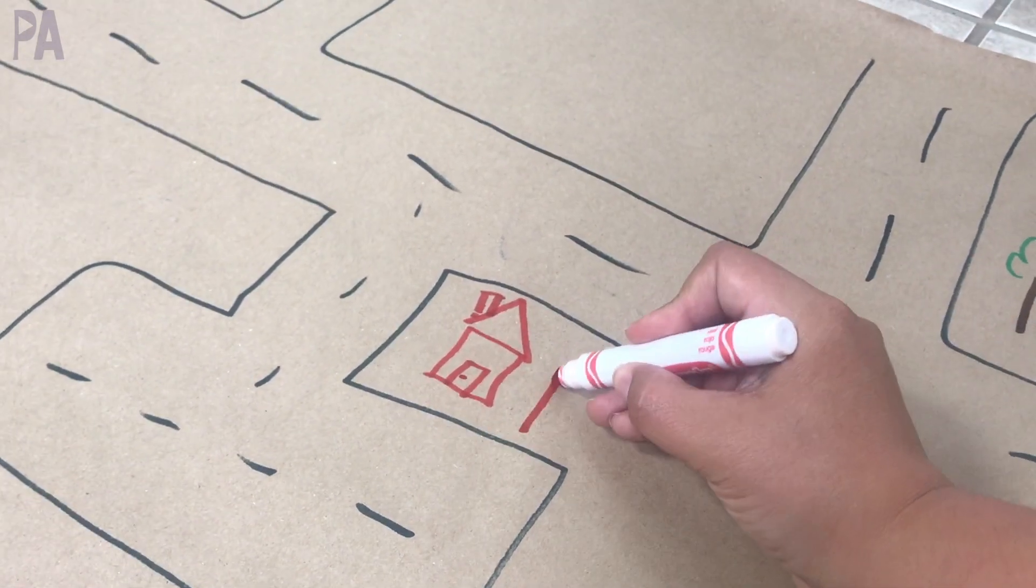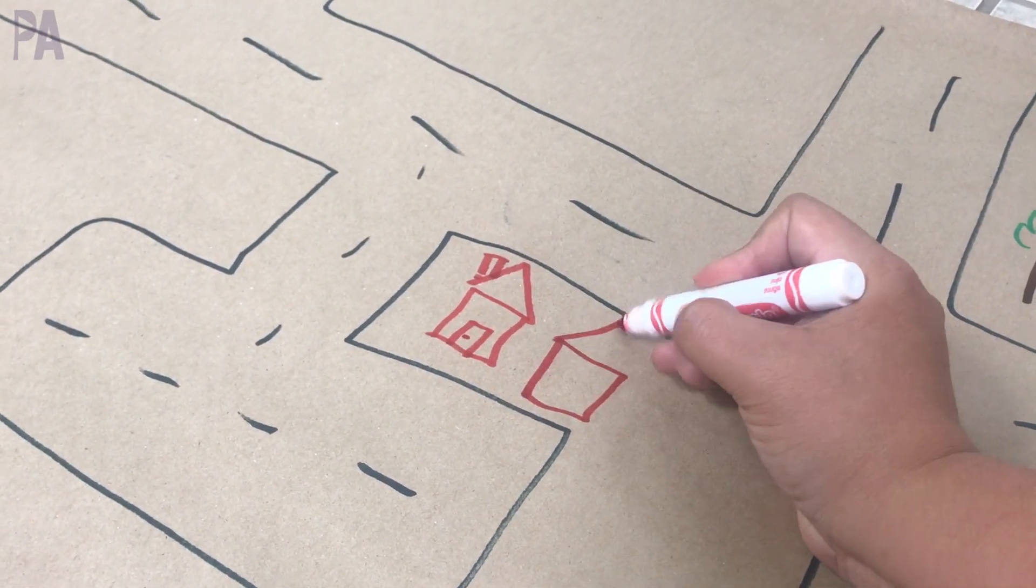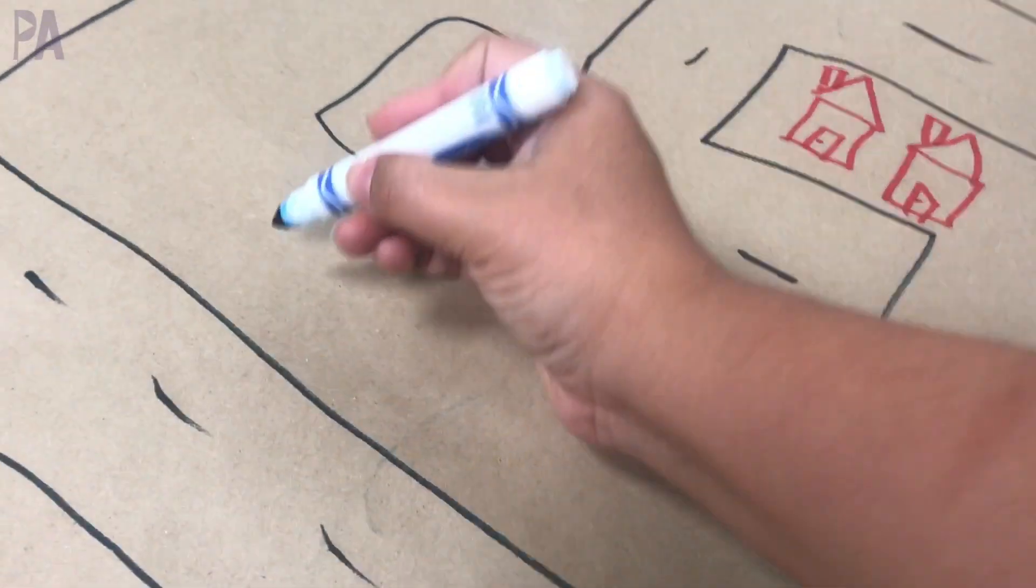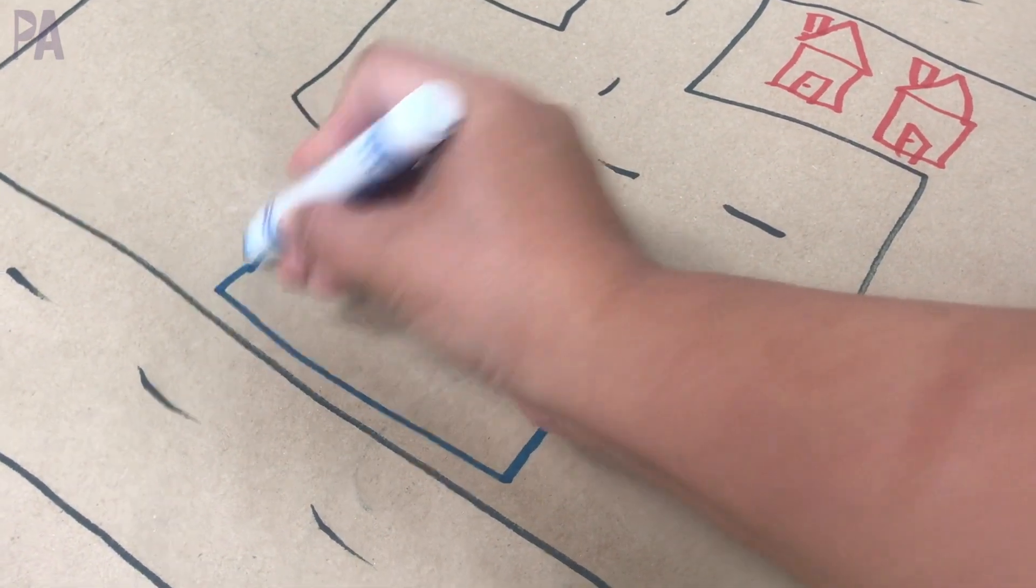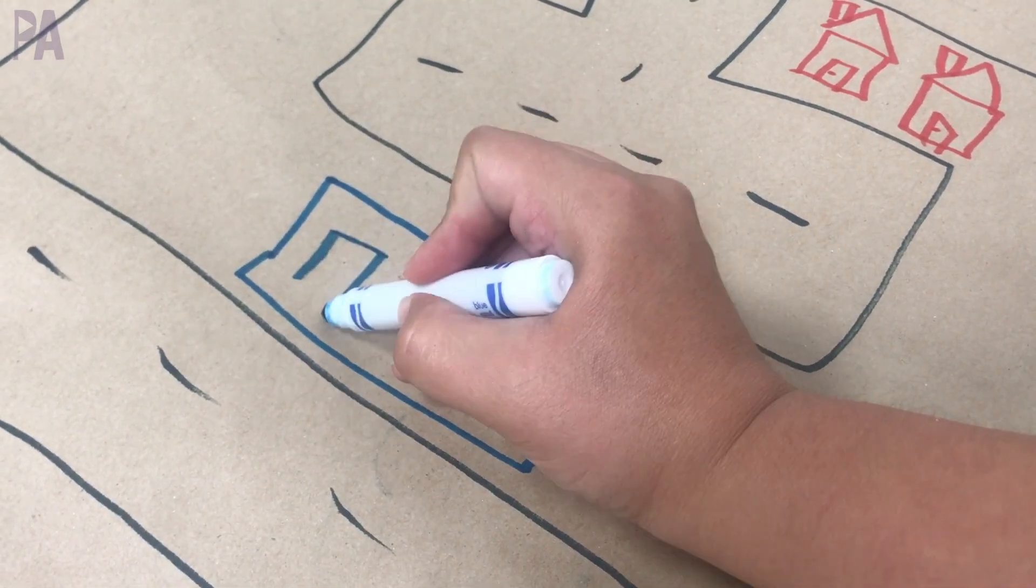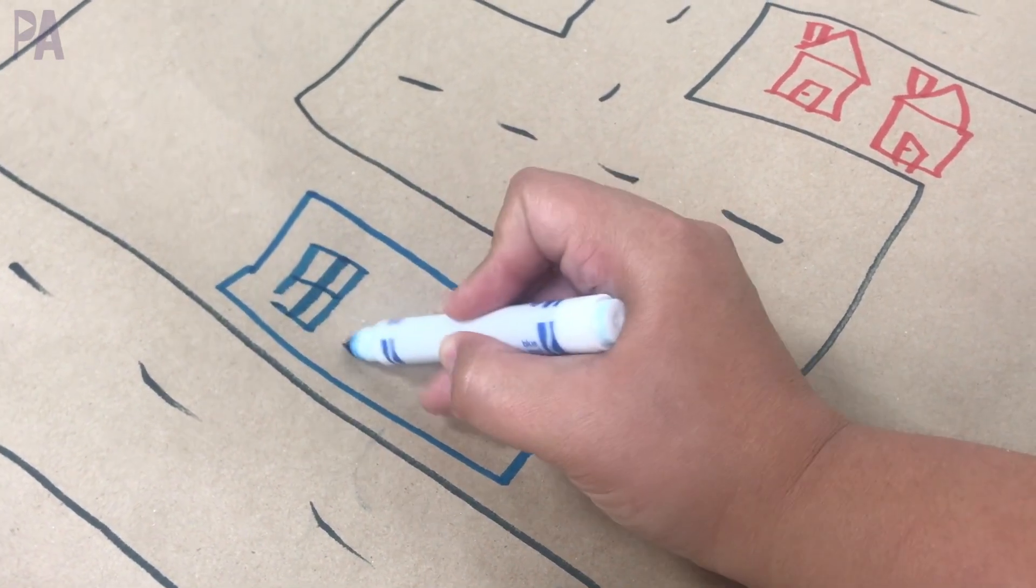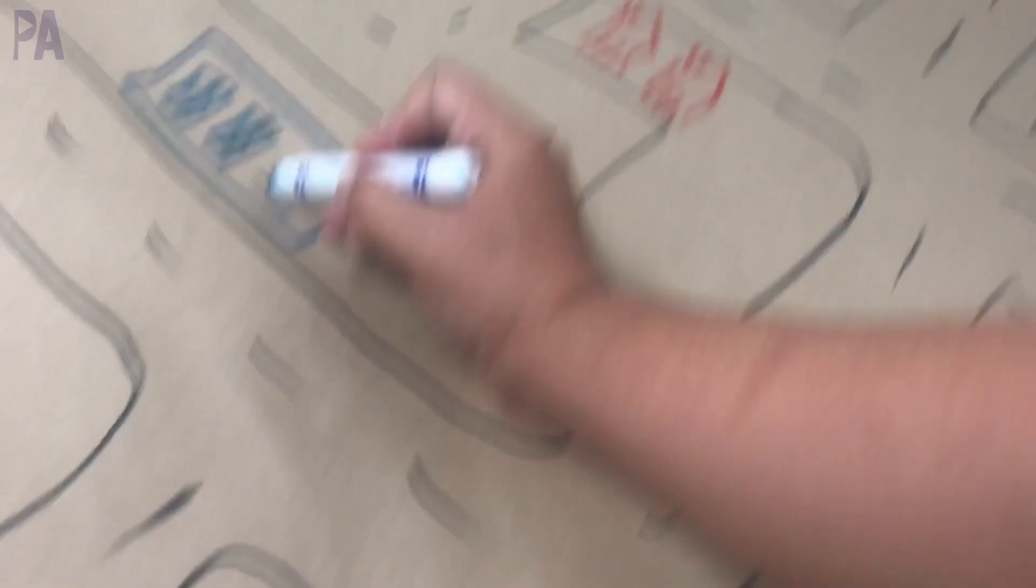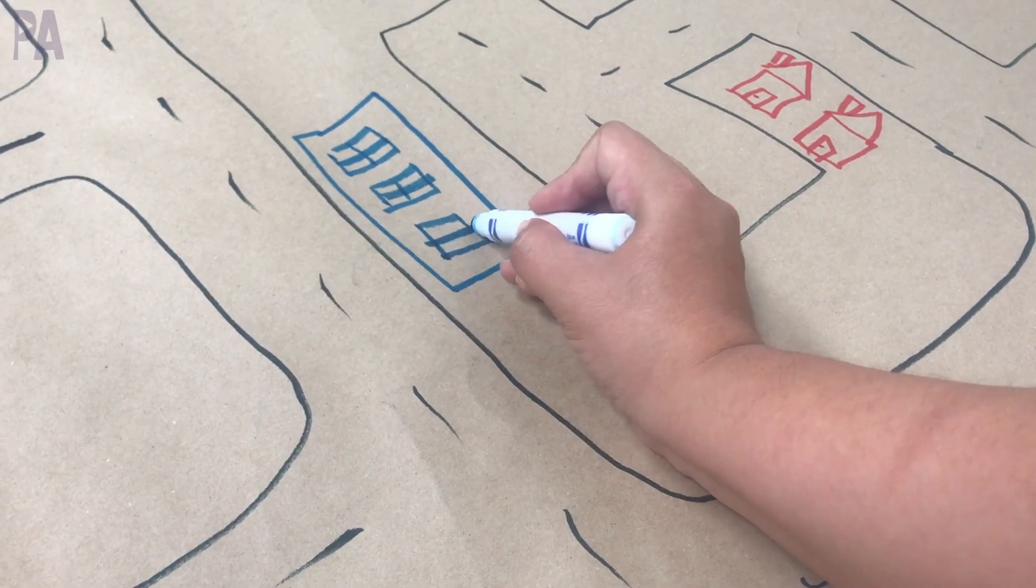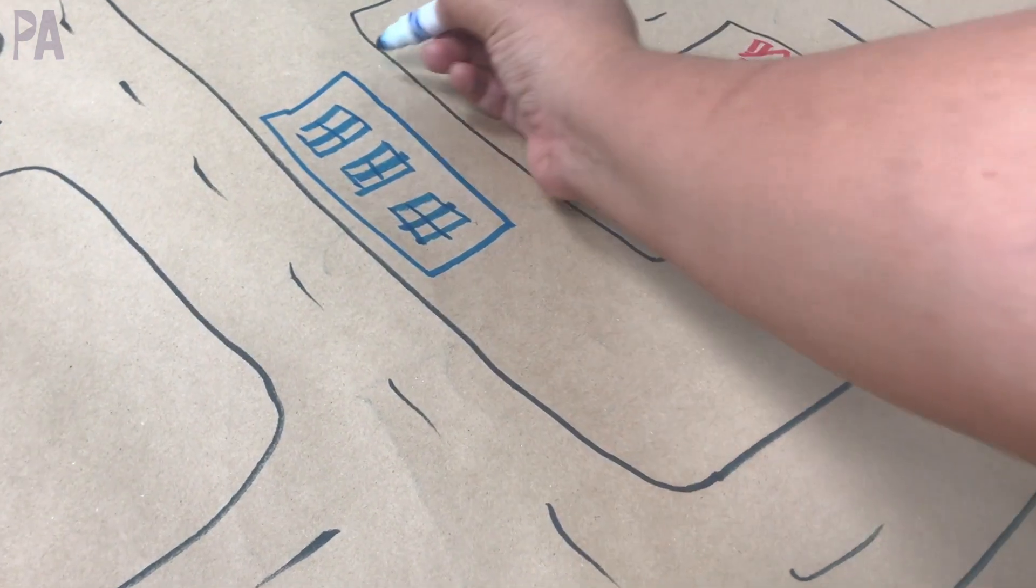Next, you can have them do the next part, which is to draw in all the missing pieces, the houses, the buildings, the post office, the bank, the library, the school, whatever you might want to put in your neighborhood, maybe some trees, maybe some flowers, and they can do this part and have fun decorating all of the land pieces. If this is too difficult for your child and they're not quite there yet, you can of course do this for them. That would be a lot of fun just to decorate it and how it looks in your neighborhood.